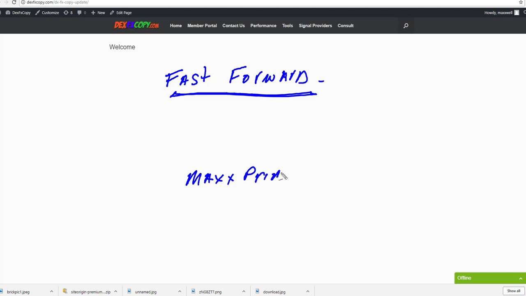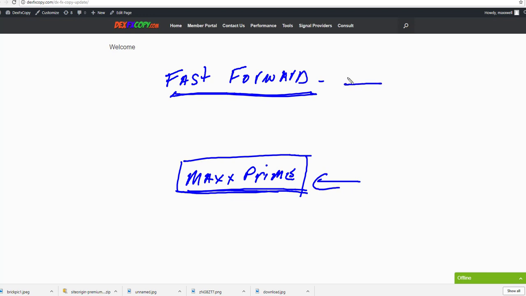Now, if you're already a member and you've been a member from the beginning, if you were part of that beginning set, you already have this Max Prime. We are now bringing on clients that just have access to the Max Prime or the Fast Forward. As clients that have been on before the system, you actually have access to both of these, okay? But to be honest with you, if you want to do the process of filtering out what pairs to do and all that kind of good stuff, the best thing for you to do is the Fast Forward.